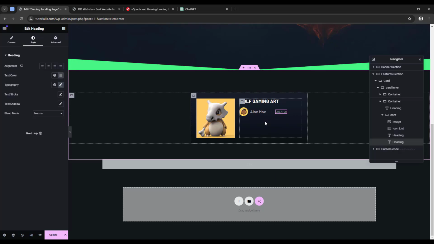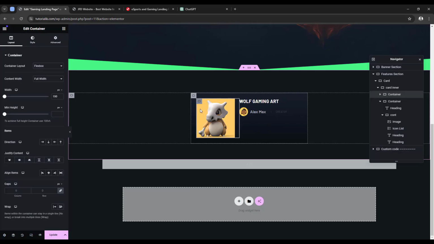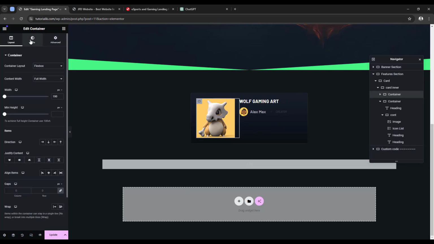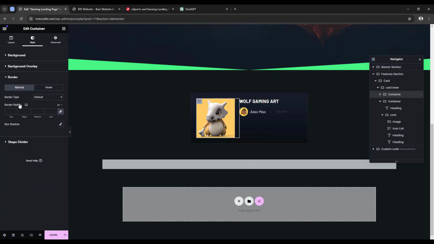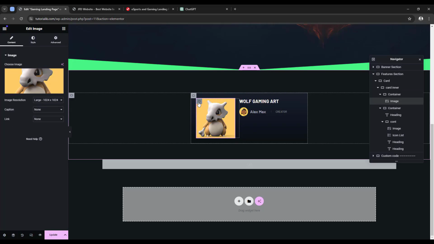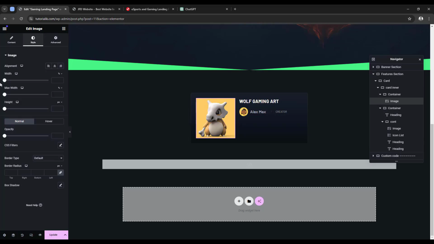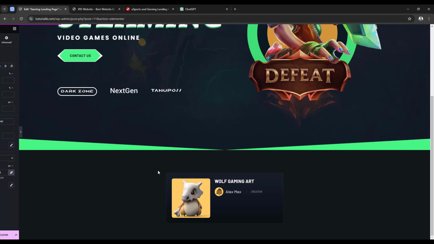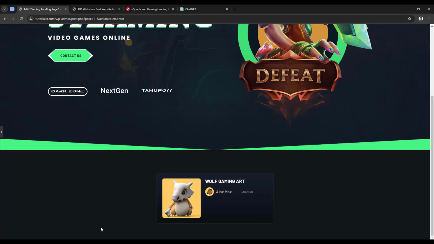And before moving ahead, I'm gonna select this one once again, and under the Style tab we can just add some border radius. Like I'm gonna grab this image under this container, and in the style we can actually add some border radius like 8 pixel to make it round, and it's matching with this box. And the roundness actually gives us a sense of friendliness in our elements.